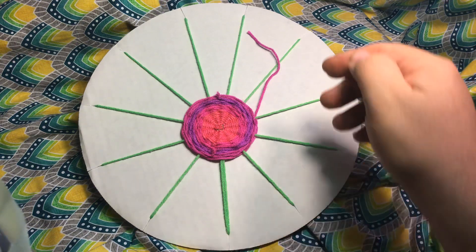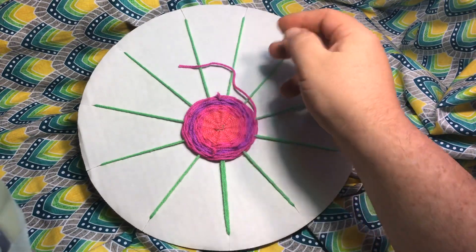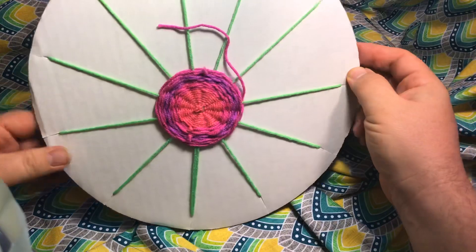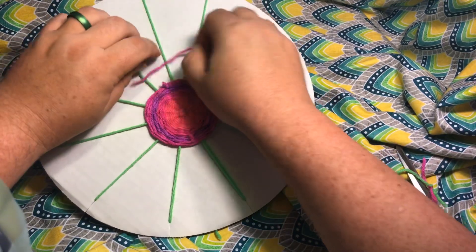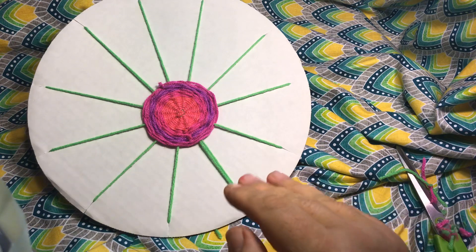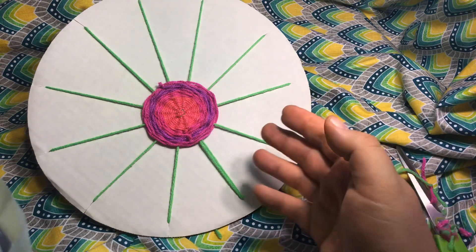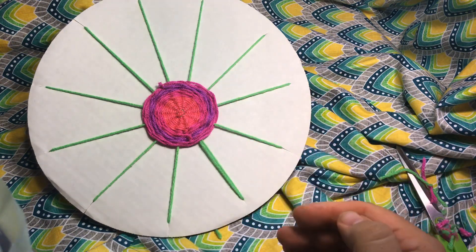One of the other things I want to talk about today is what do you do when you get to the end of your string? If you're really frustrated at tying knots, what you can do is weave with your yarn until you can weave no more, and then just lift it up and tuck the end string underneath so it disappears. However, I don't necessarily think it's the best option, because as you're weaving your next string you could accidentally start pulling out the end of your last string, and it's going to cause your weaving to look a little bumpy, lumpy, and weird.